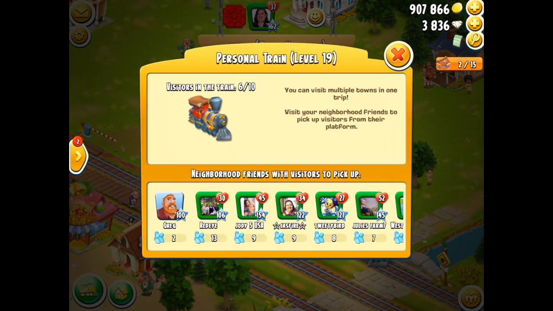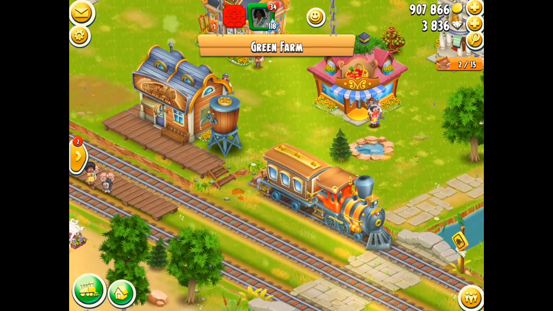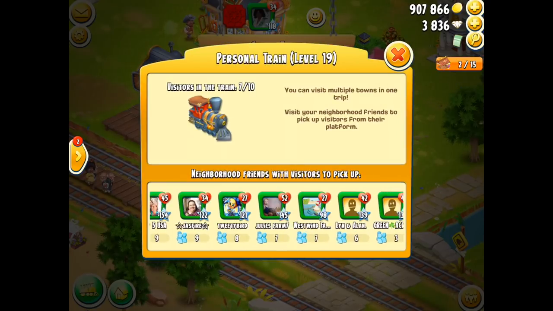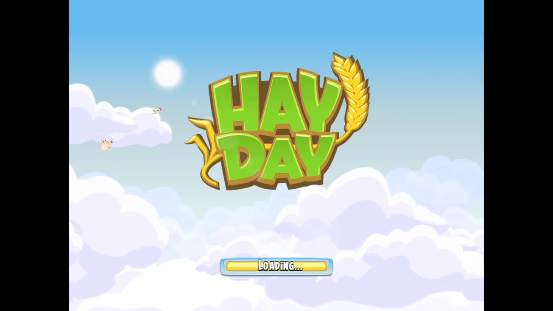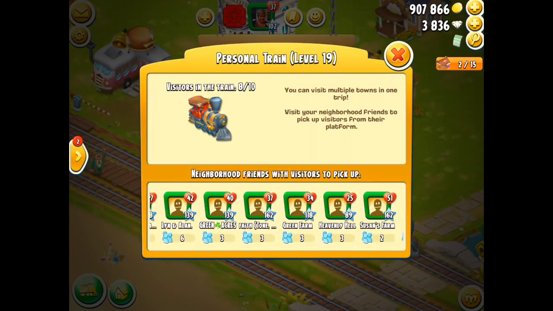No, no, no. Okay, Green Farm, fingers crossed. Okay, 7. Okay, we got 7. We need 3 more, then we can have 10 there. And then that's everybody done. Ah, still going to leave me with a problem. Okay, there we go. That's 8.